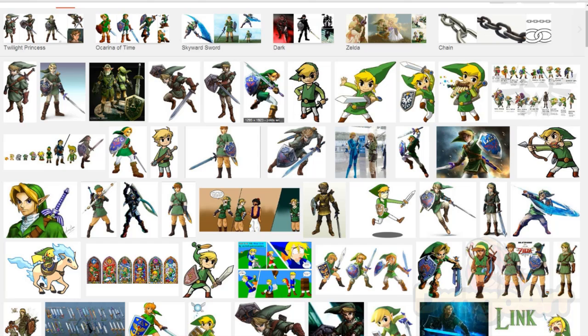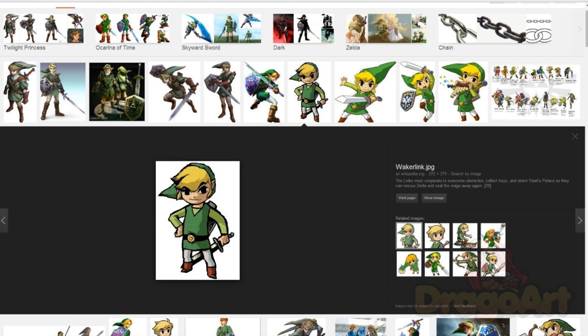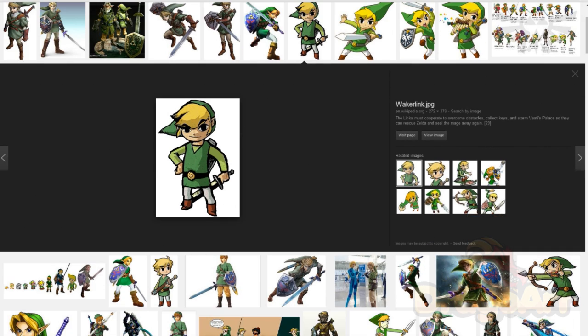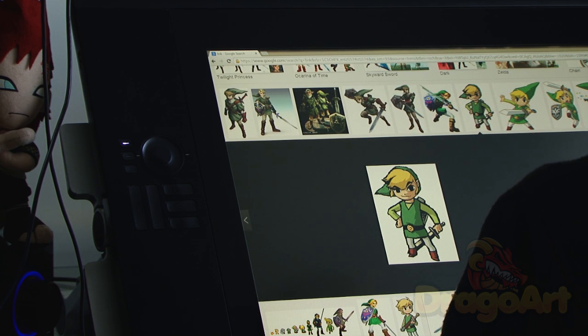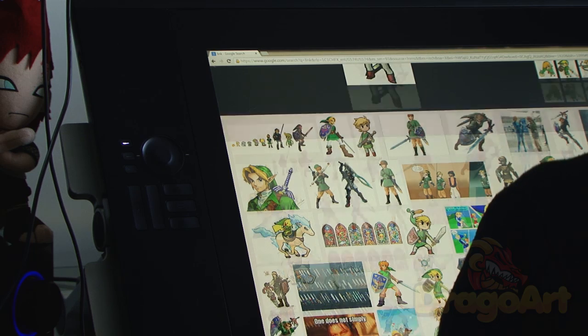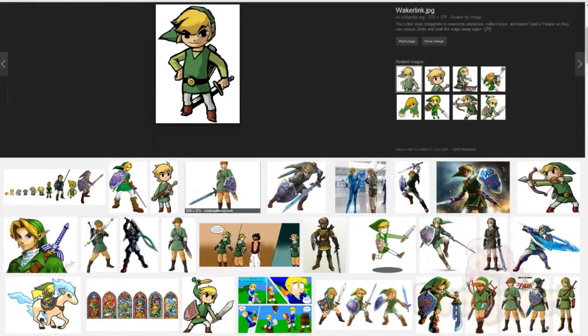Of course, it's the hat and the hair and the clothing. So I'm gonna go with something like the Wind Waker Link, because he's already simplified, which is perfect. Maybe this one. Yeah, I think I'm gonna go with that one.